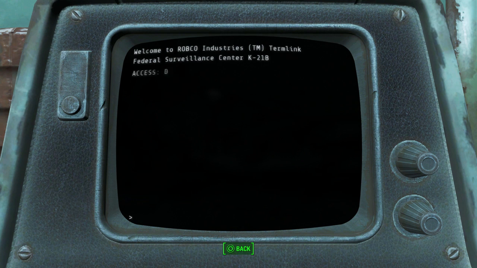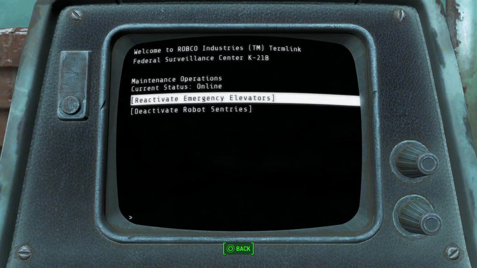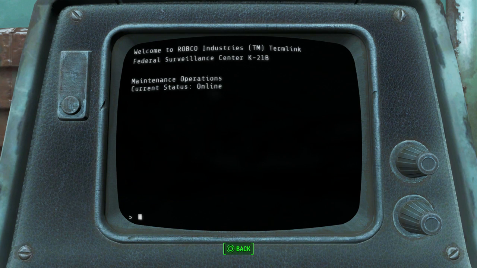Yes, let's deactivate the robot sentries. Oh, they're offline already. Okay. Reactivate emergency elevators. Alright.